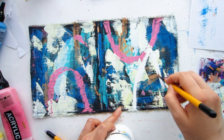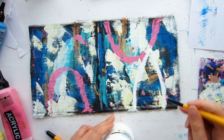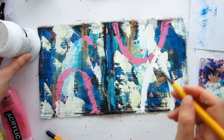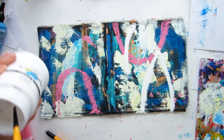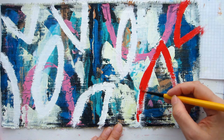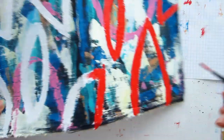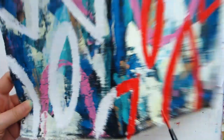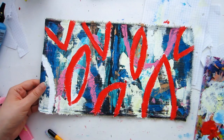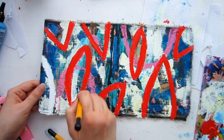Up until now the layers have been pretty organic, but I knew I wanted my next layer to be a really bright, strong red. The only red I had in this paint set was semi-transparent, so I used the trick of adding white first to block out the background, letting it dry, then adding the red over the top to get a really effective color pop. This is a great tip for extending semi-translucent paints and using them as opaques when you need to.